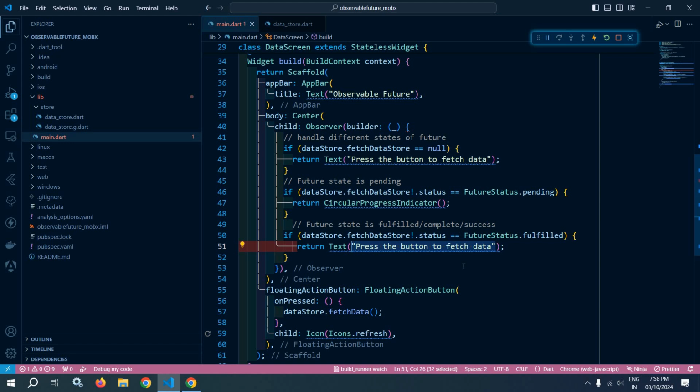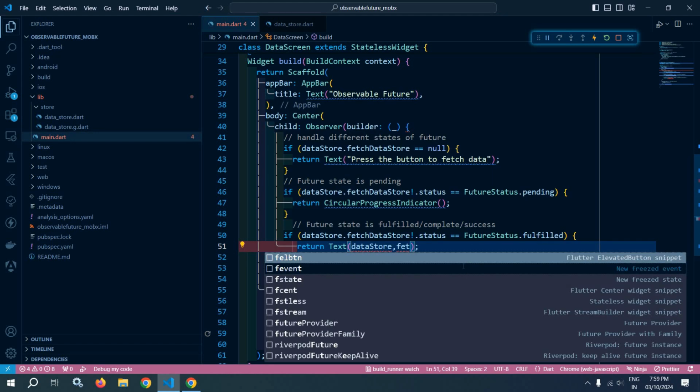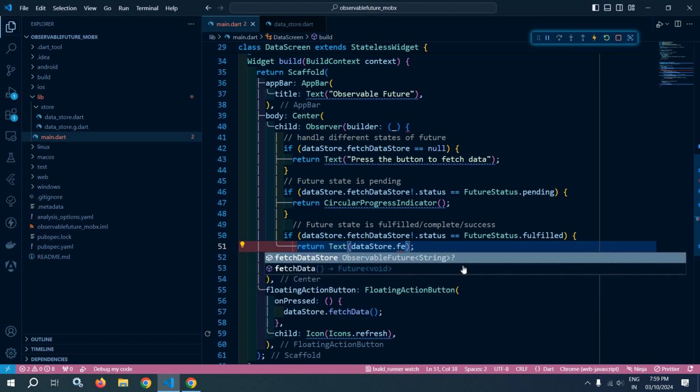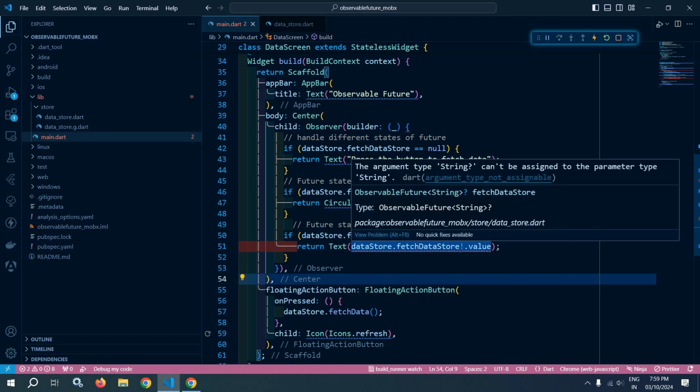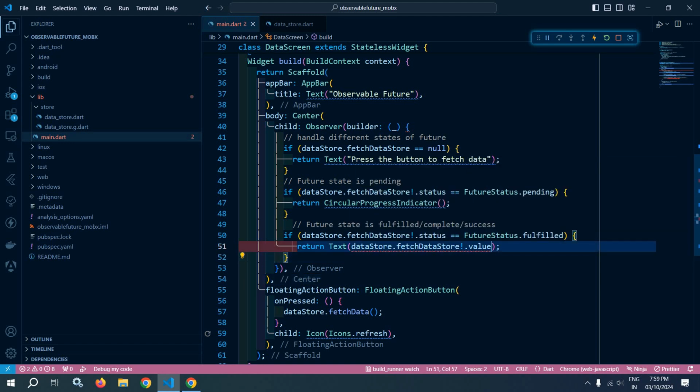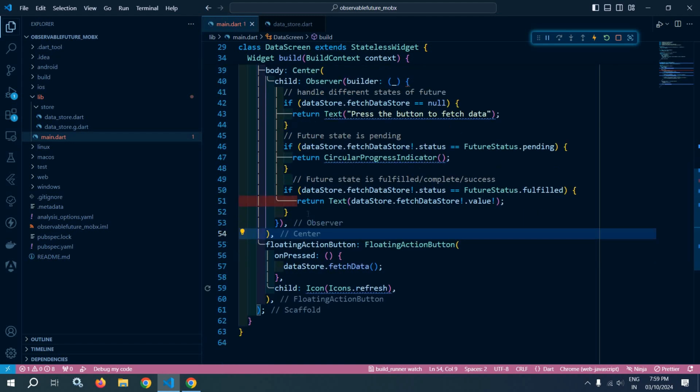To do that, I will use dataStore dot fetchedDataStore dot value. Okay. So it is success.